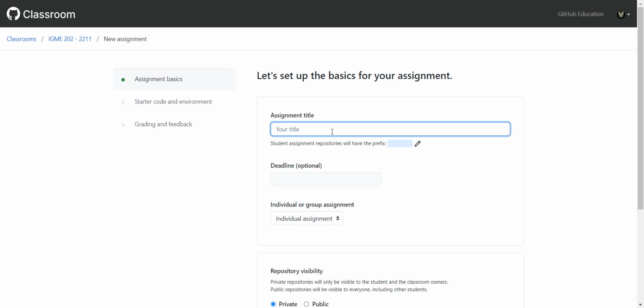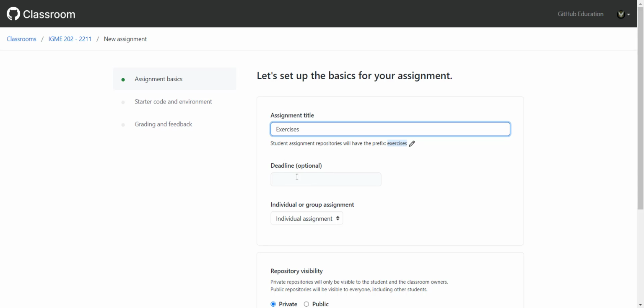And so first you can give it a prefix. So this one is going to be an exercise. And what's nice about this, or to remember about this, is this will be the beginning of each of your students' repos. So name it something that you want at the beginning of each of them, and name it something that is easy for you to recognize and find later. So we call it exercises, because this is going to be all the exercises for the semester.